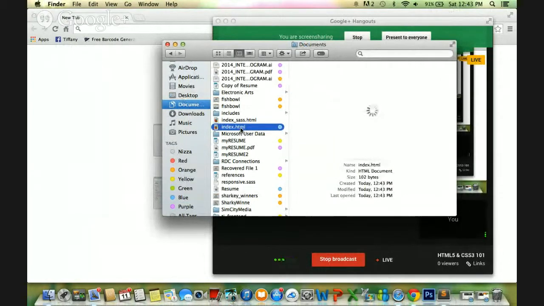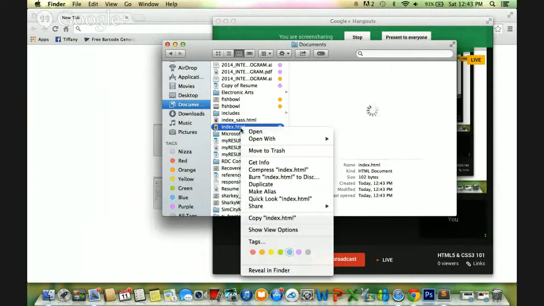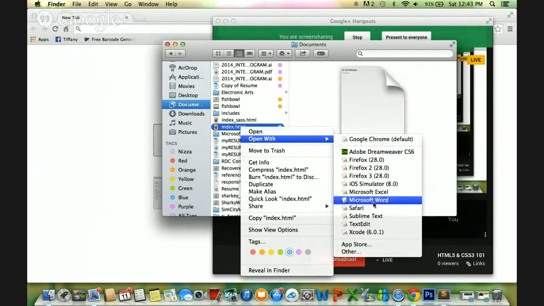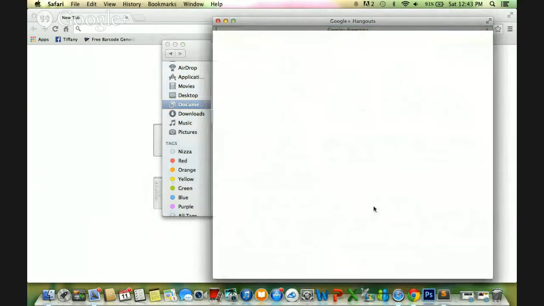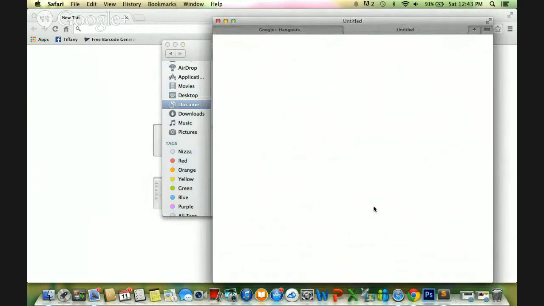Okay, so what I want it to do is not open the HTML. I want it to open with, my computer is set to Chrome, I think. I want Safari because my Chrome seems like it has a virus. See, default. No, we're going to go to Safari, open it up, and view it. There you go. You got your first page, my first heading, and my first paragraph. Huh, you guys are naturals.